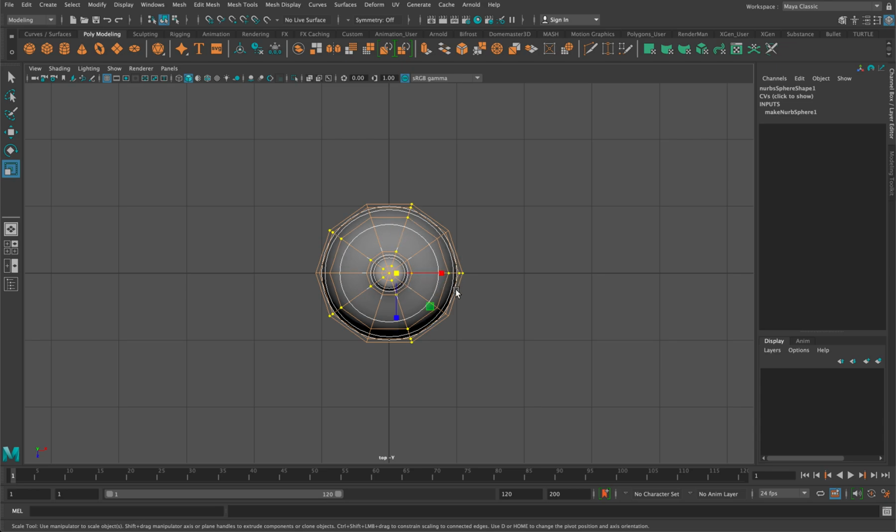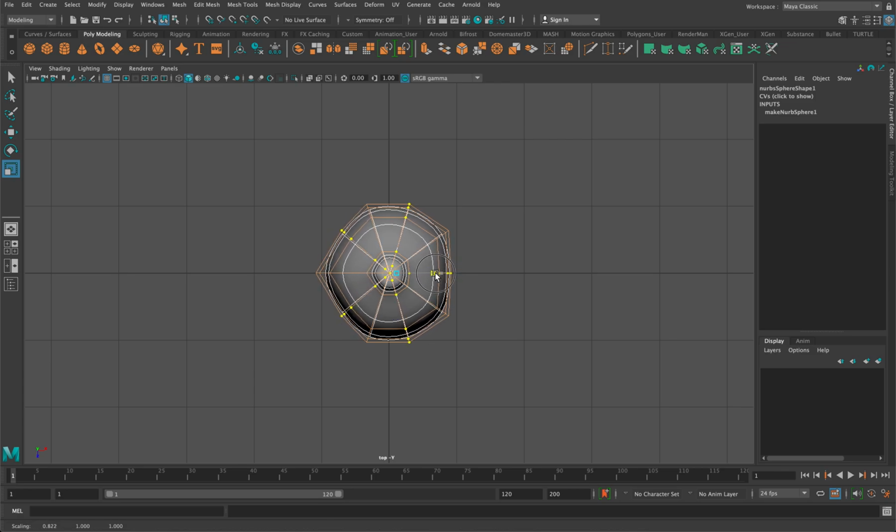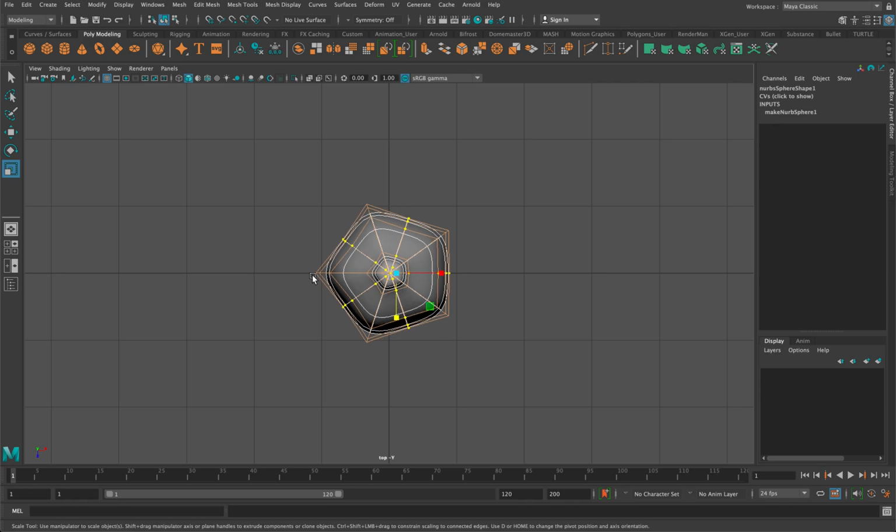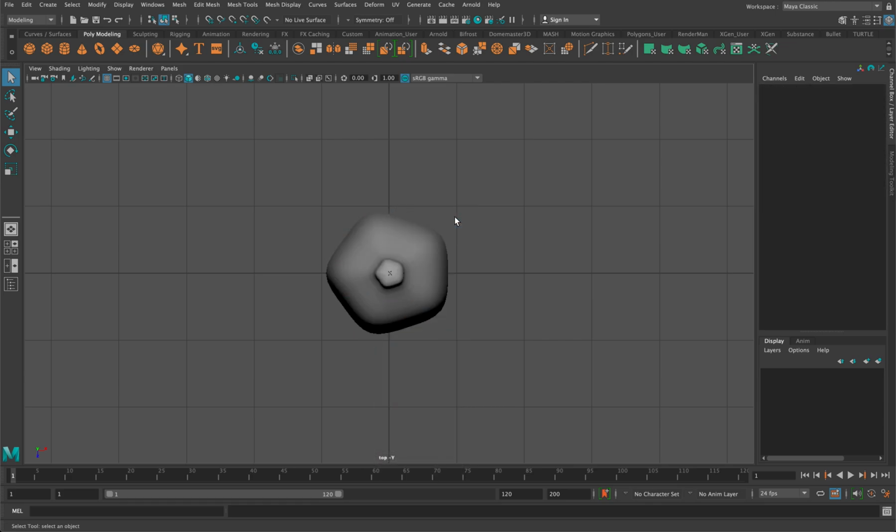And while I'm on the scale tool, I'm going to use the x-axis scale to bring it inwards a little bit, and we kind of want a flat line on one side. Doesn't really matter if it's a little off, but that's okay. I'm going to do the same with the z-axis scale, so we have this kind of pentagon shape. The reason I did that is if you look at a banana, it has these kind of soft ridges, but it's flat as well.